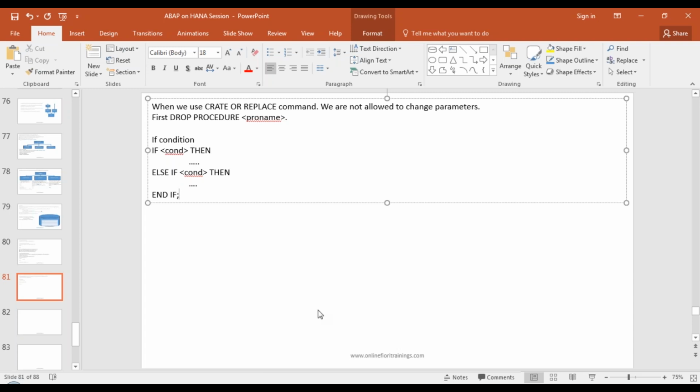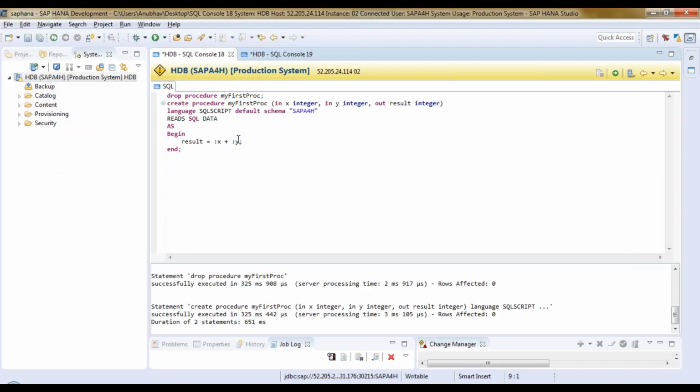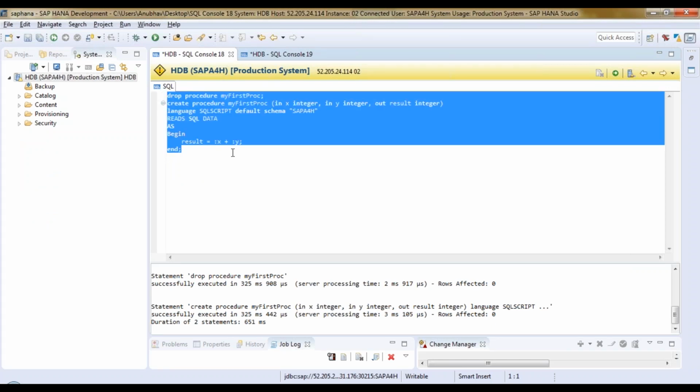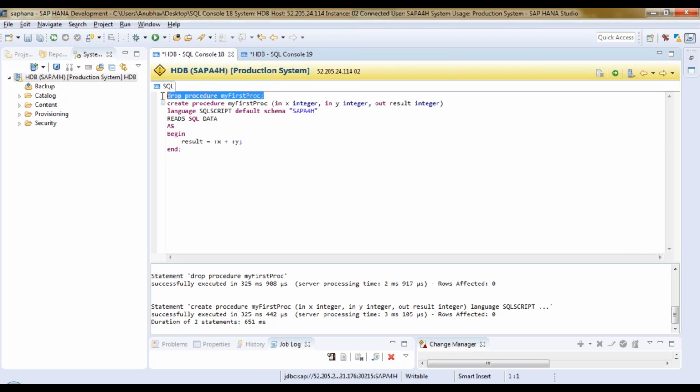Let's go ahead and write it. I want to check if a given number is odd or even, just like your basic programming exercise. So we'll use another procedure. Let me just remove this. I will remove the drop and I say check odd even, and I just have an input and an output, and this time my output is a varchar because I'm going to return a character to say it's an odd value or even value.